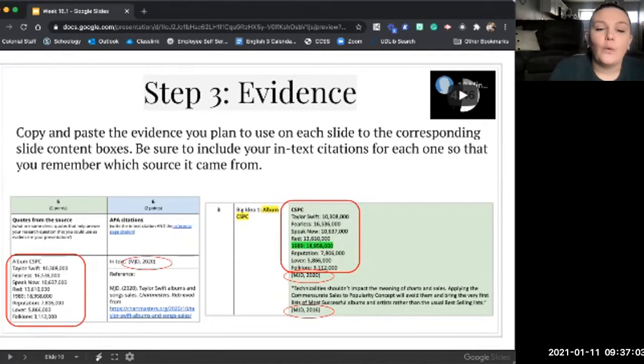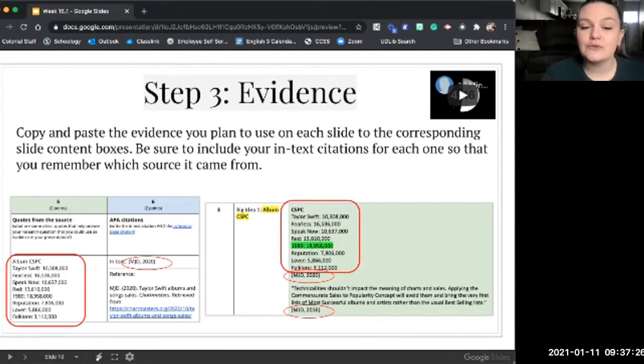When I filled mine out, I copied this whole box and pasted it into big idea 1, and I copied the in-text citation and put it right underneath it. Because, and this was true for me especially, I had 2 sources with the same author.